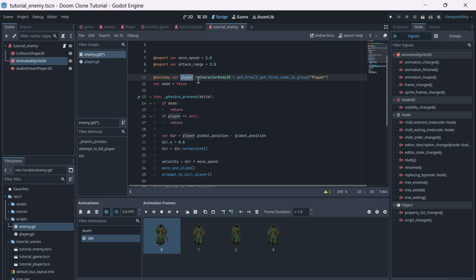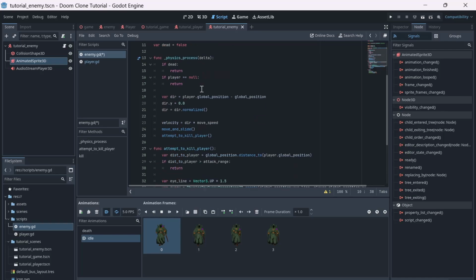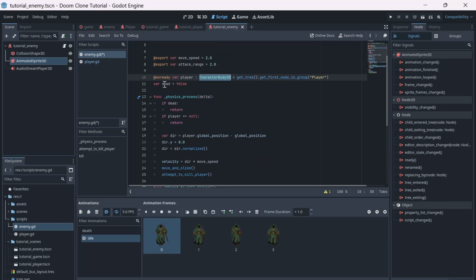Another technique we're using here is strongly typing a variable. You can just say any type of generic variable, or you could say specifically you want a character body 3D by putting a colon and then that type. Okay, and then we want to know if the enemy is dead. By default, it's false because we want the enemy alive first.